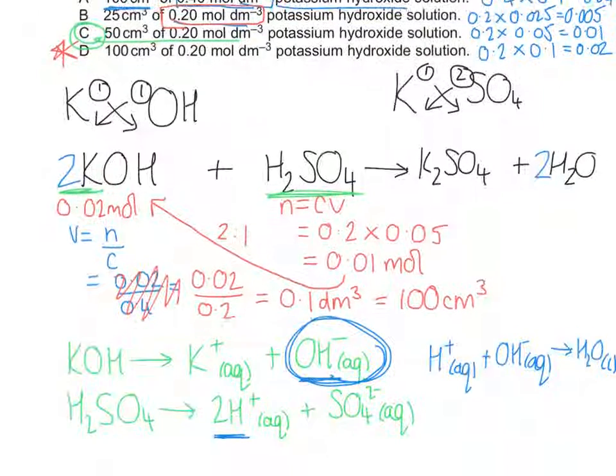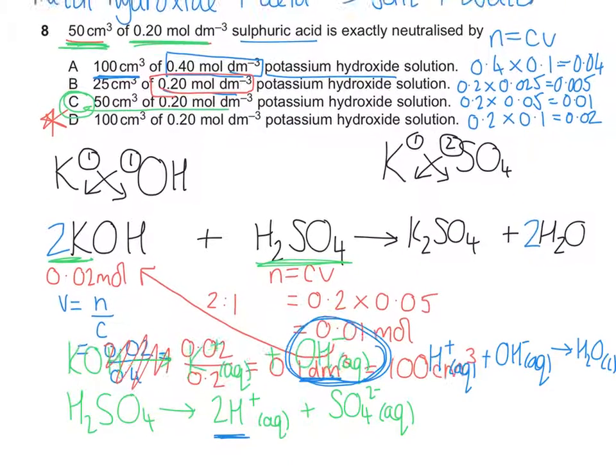So going back to the options for the question, I'm going to need a number of moles that is twice that of the number of moles of sulfuric acid because of that ratio. So if you get a question like this, just be careful. Your first step is always to write out your neutralization equation, and balance it first of all. Say for example this had been hydrochloric acid, it would have been a 1-to-1 ratio between your alkali and your acid, and so it would have been the same number of moles you were looking for. But you need to write out that equation to see your ratio.